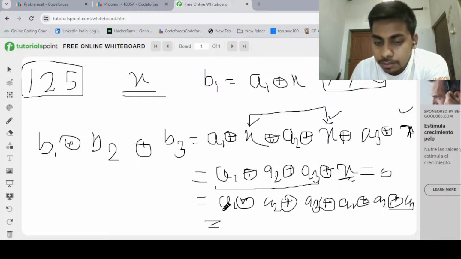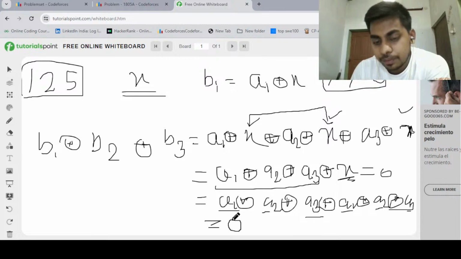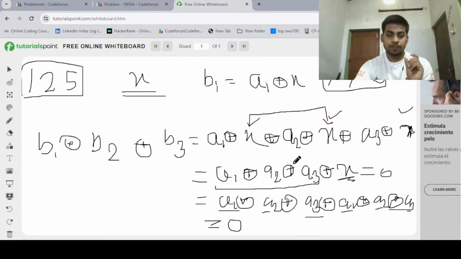Then the whole result will be 0, because a1 is matched with a1, so it will be 0. a2 matched with a2, it will be 0, and a3 matched with a3, it will be 0. And in this situation, our result will be 0. So here we got a point.